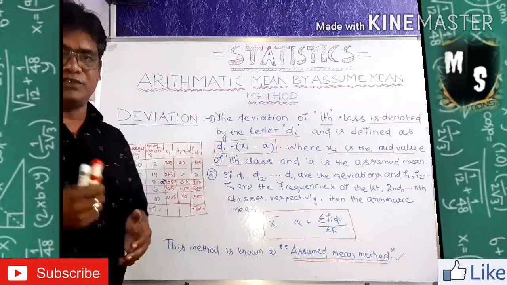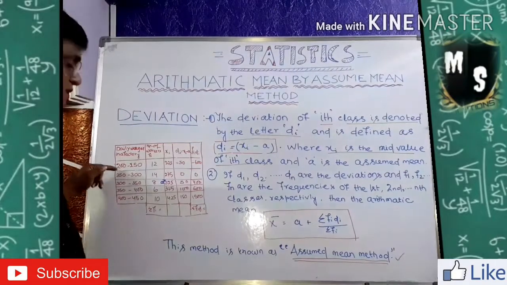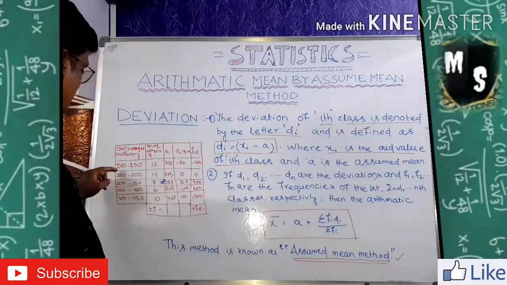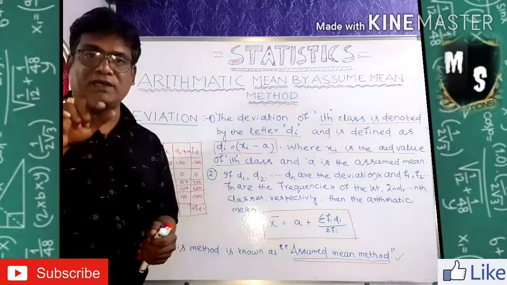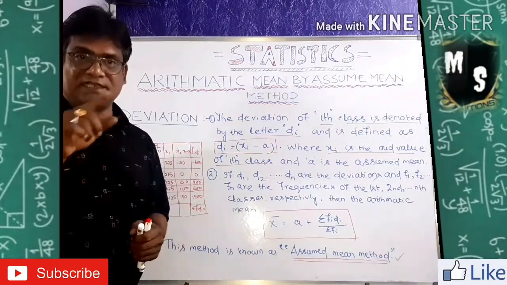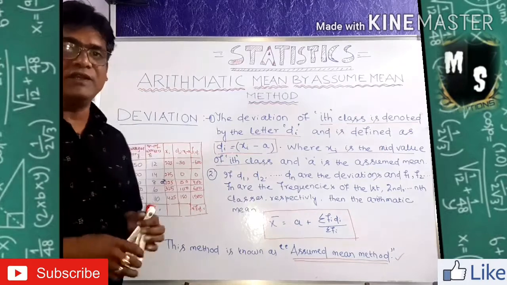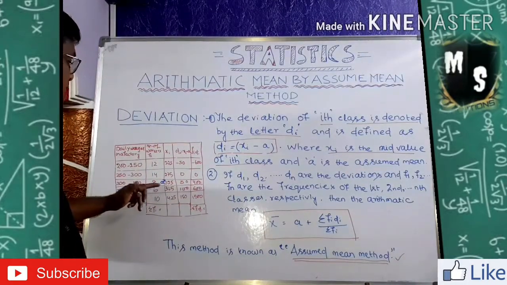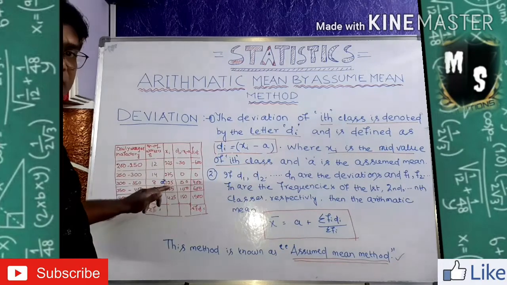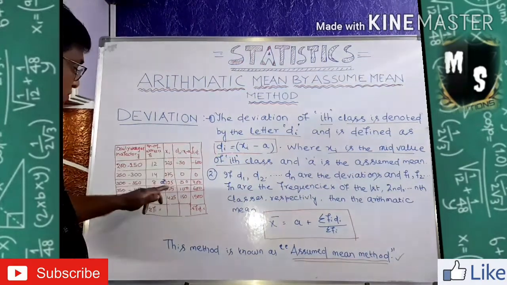How to assume a mean? First of all, go to the class size. What is the size? 1, 2, 3, 4, 5. Now 5 is odd, so plus 1 by 2. What is that? 6 by 2, which is 3. So come to the 3: 1, 2, 3. See now, in the third class, the xi observation is called A.